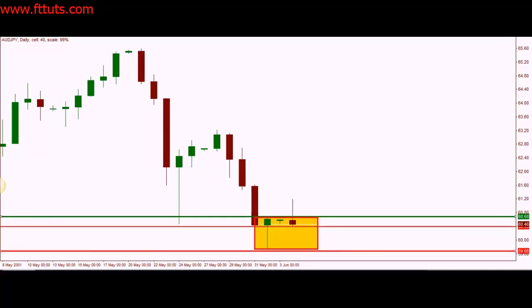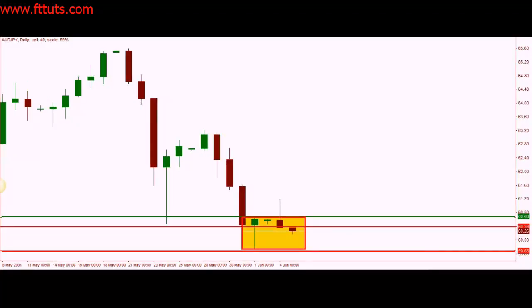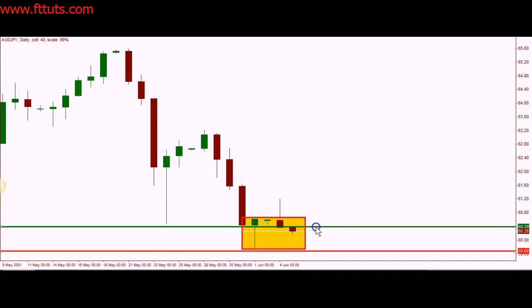So currently I'm not going to move my stop loss. I mean, not my stop loss, but my entry. I'm not going to move my entry. And we'll wait to see what goes on. And then you could see what happened. The market moved down here. The market moved all the way down here. So when I see the market move down here, I'm going to move my entry here.